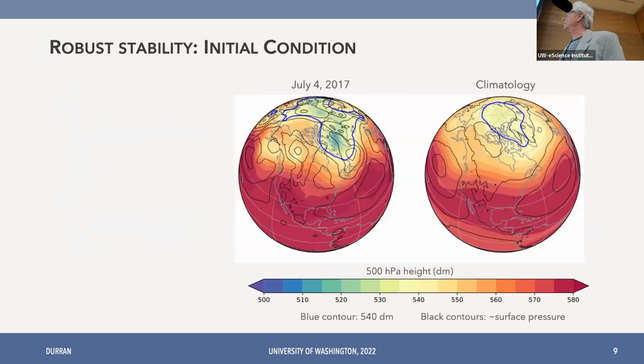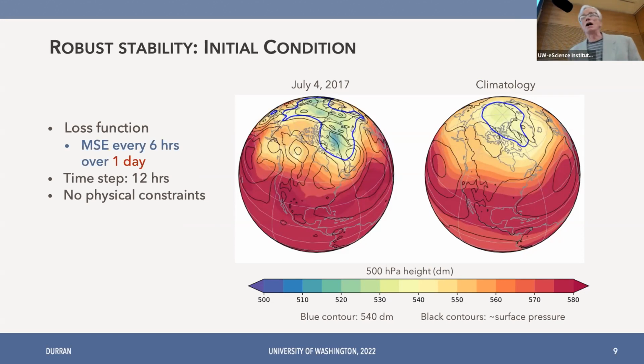Okay, so first of all, we're going to show you an insanely good result with this model about how stable it is if you just integrate it forward from a starting point in time, which will be July 4th, 2017. And then what we have plotted here are 2 maps of the weather. They show this 500 hectopascal heights once again in color contours in decameters, so 5,400 meters is this hard to see color that actually has a blue line on it too. And then the black lines are surface pressure. And it's not too exciting in the summer. The pressure field is flatter.